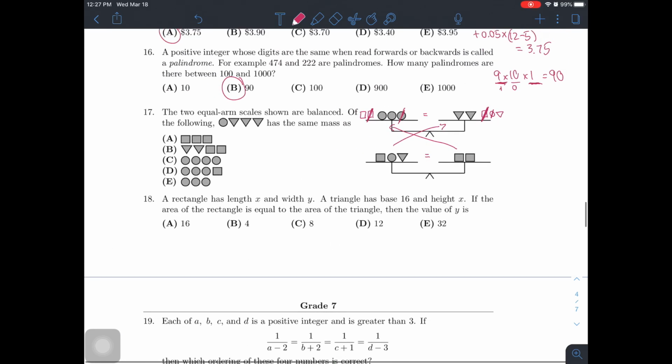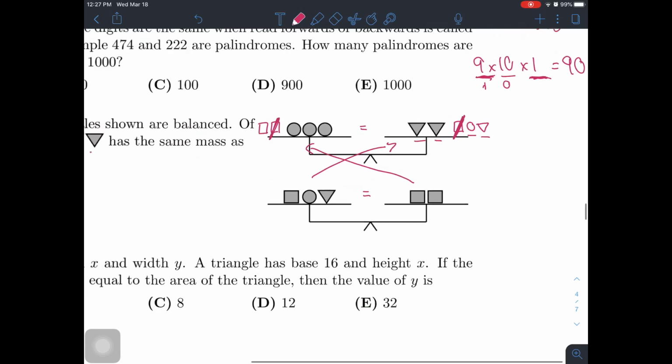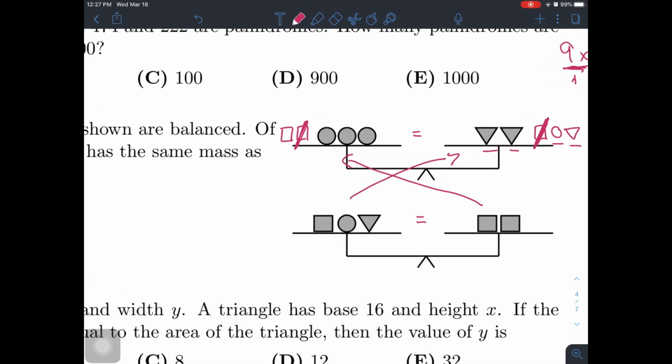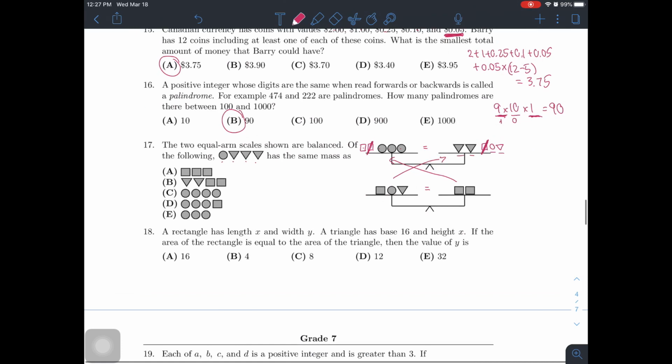But if we go back to the question, they're asking for circle, triangle, triangle, triangle. And you see that if you keep this circle here, you get a circle, triangle, triangle, triangle, which is exactly what the question asks for. Then if you look on the left-hand side, we get a circle, circle, circle, square. Therefore, the answer would be D, a circle, circle, circle, square.